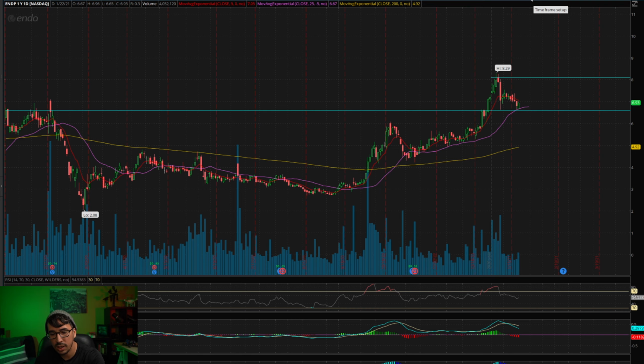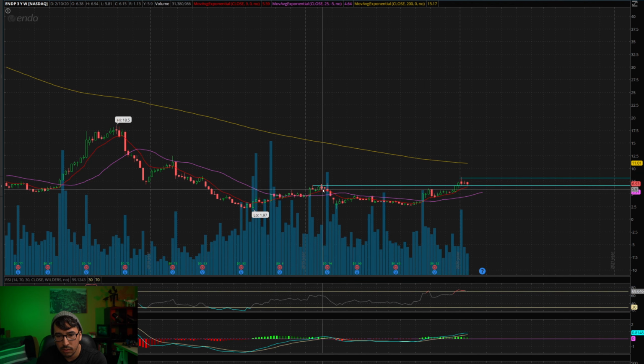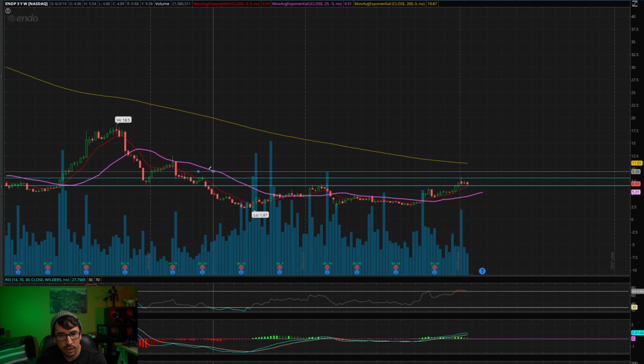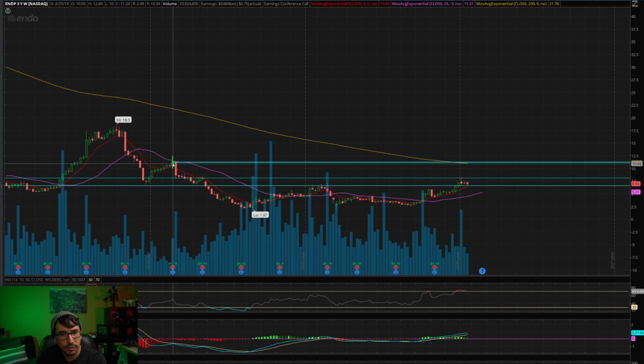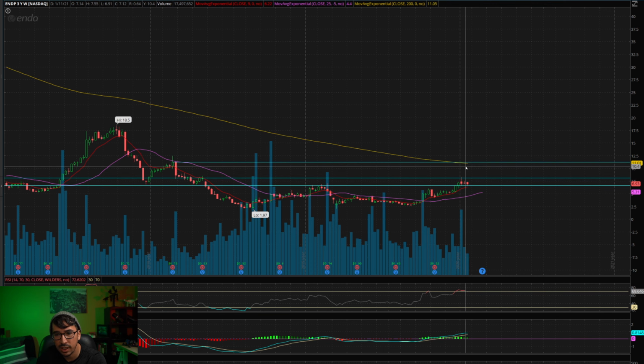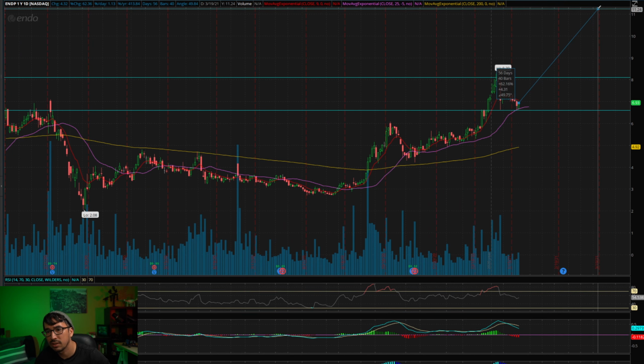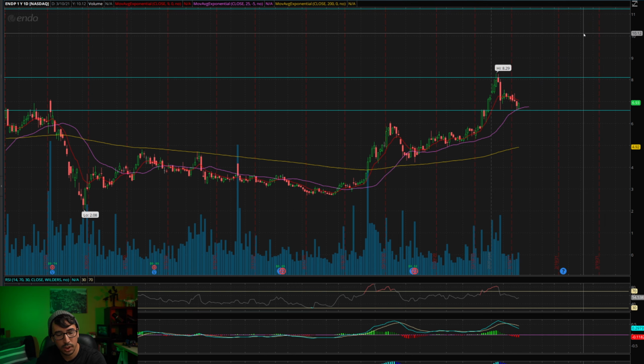Let's go out to the weekly. Oh, these lines are extending out nicely. Yep. All right, let's see. This is a support that I bounced from. Could potentially hold this level here. So I like that. Let's do this right here. Resistance line from February 25th, 2019. Kind of lines up with a 200 EMA here. So going back to the daily, from where we're at now up to there, about 62%.